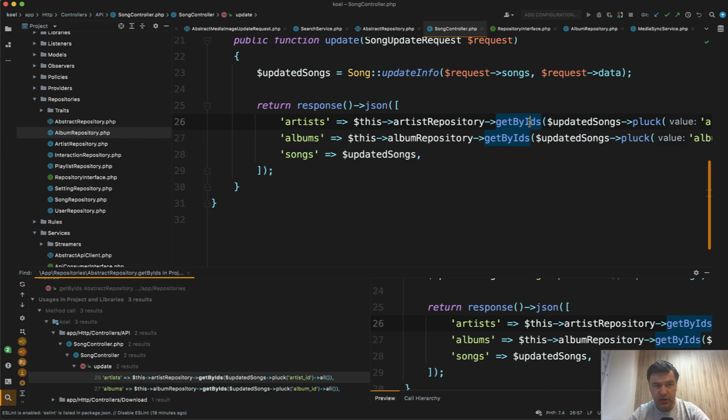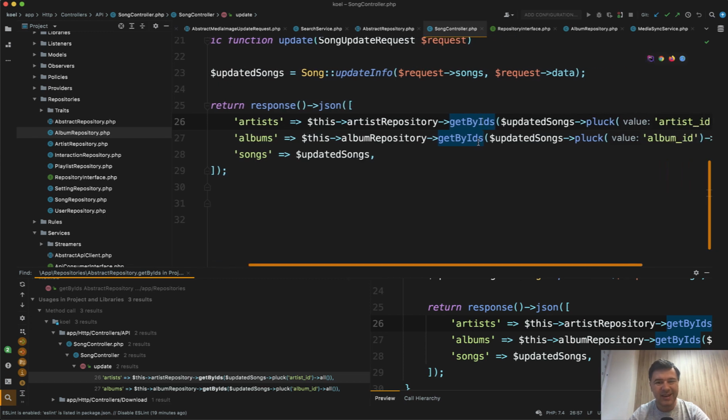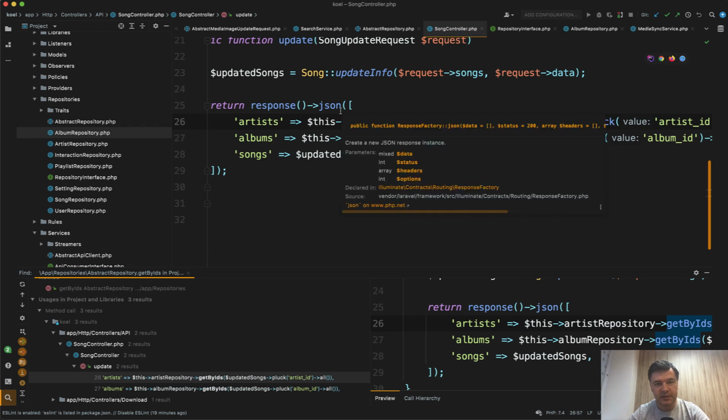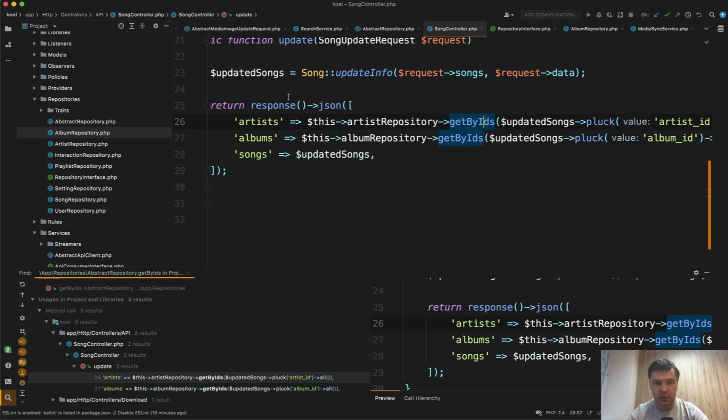Would you be able to do that with Eloquent? Sure, but this is kind of another layer on top of Eloquent just in case you would implement the IDs somehow differently. Personally, I'm not a huge fan of repository pattern as such because Eloquent is already kind of an ORM in Laravel, which is kind of a repository itself. But in this case, Koel implemented the separation of concerns on a few levels, and everything is kind of separated. Maybe separated too much, that's personal opinion and personal preference. But the code is readable, clickable, and clear.